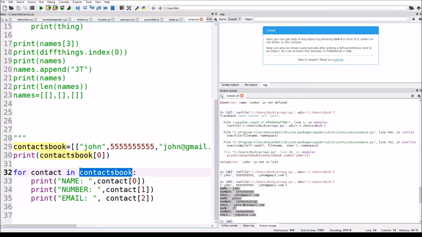That might seem a little confusing, but it's pretty straightforward. It's an array of arrays, and you can have a three-dimensional array, which is arrays within arrays within arrays, and you can keep going. So you can do some pretty cool stuff with this.